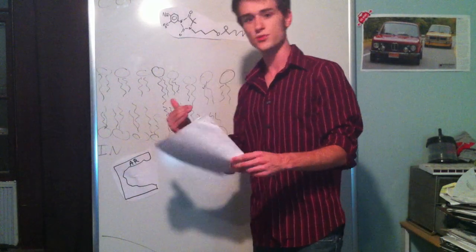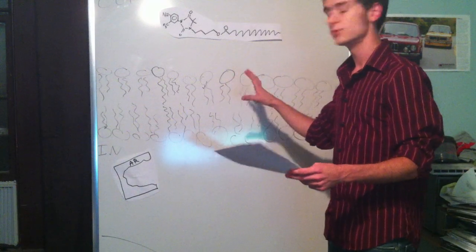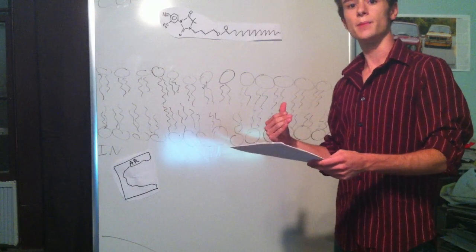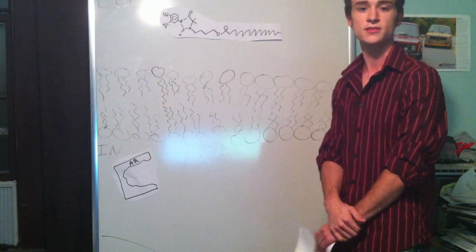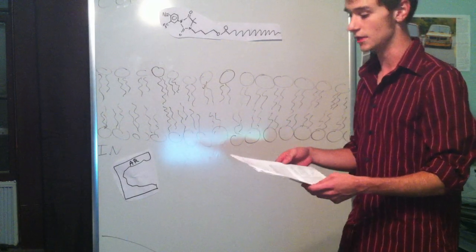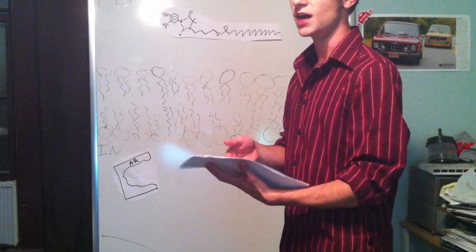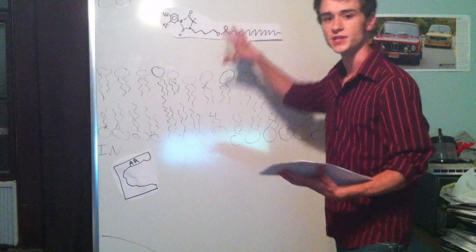I've been preaching about the need for RU58841 to be more lipophilic in order to more readily enter a cell, and there's been some disconnect about what that entails. So I want to break this down so you can visually understand this. There's been debate on forums, and the paper straight up says that RU58841 myristate is not an effective antiandrogen in its prodrug form — it is not an effective antiandrogen. RU58841 myristate does not block the androgen receptor.